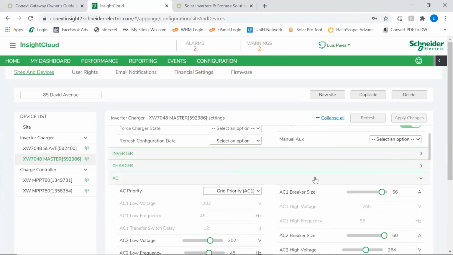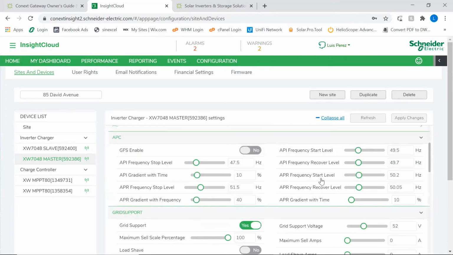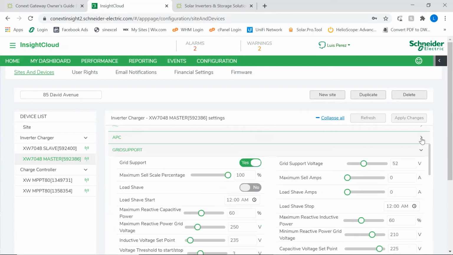We're not going to do that because that could potentially switch off the system. We can change some of the energy priorities or the grid priorities of the system. The AC1 priority cannot be changed while the system is running. So this is one of the few things that cannot be changed remotely. The system will have to be set on standby before. We're not going to dive into all the functions that the equipment can do, just giving you some flavor about the level of detail of the parameters that you can change, right?